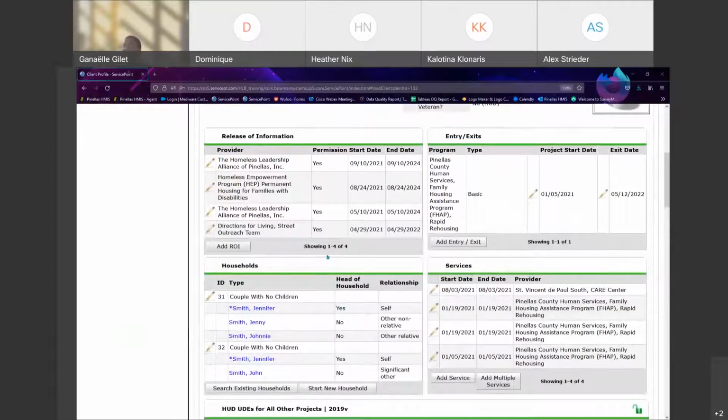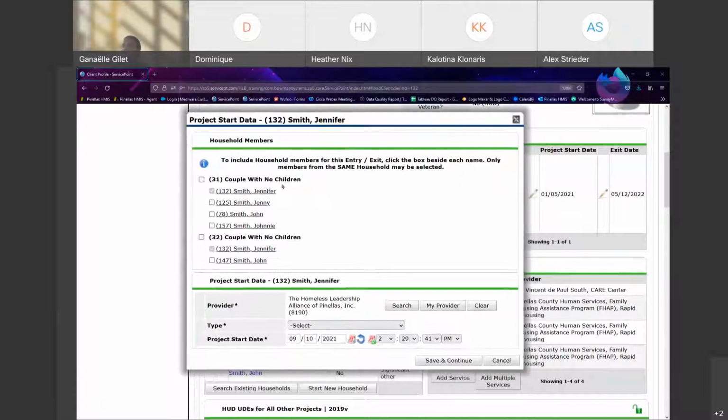So now for anything that you create, whether it's a release of information or an entry or even a service, I'll go ahead and add an entry as an example this time. Now it's going to show you both of the households, and you'll see that John still shows up even though we technically removed him from the household.